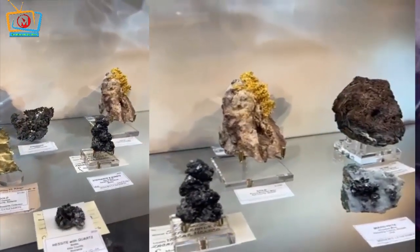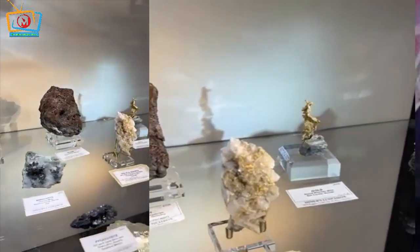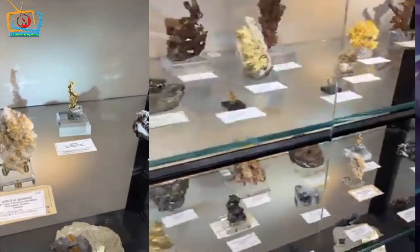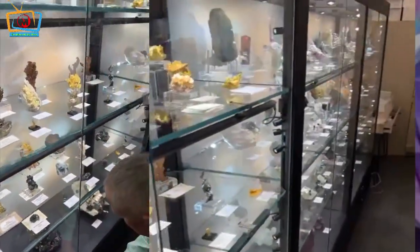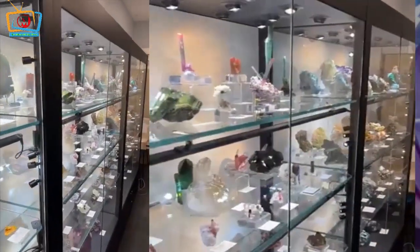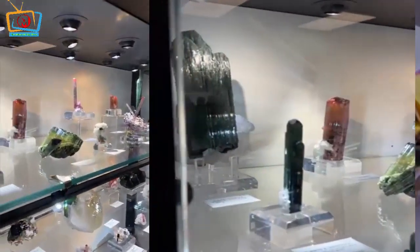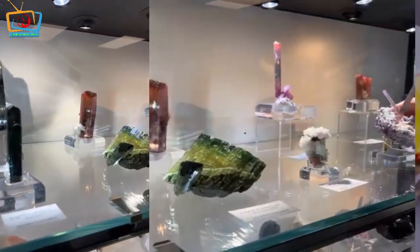Well, as I mentioned in a previous show earlier today, one of my biggest loves is tourmaline, and I can't help but notice one of the most impressive tourmaline displays I've seen so far since we've been here. I would love for you to show everyone at home. Which one would you like to see? Oh, I'm going to let you pick because they're your rocks, but anyone would be fine.